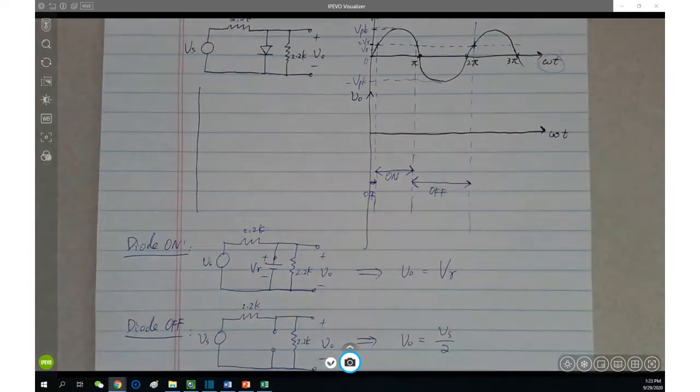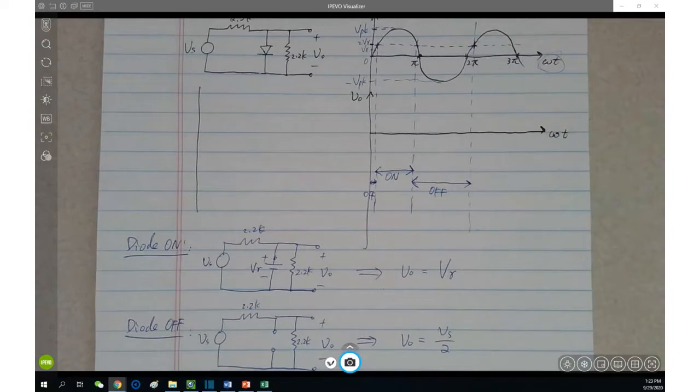Let's talk about the solution here. So always keep in your mind that this result corresponds to the diode is on. This result corresponds to diode is off, respectively. So what do these results look like when you translate them to the graph? This result, it's just a straight line. Exactly. It's a horizontal flat line, right?